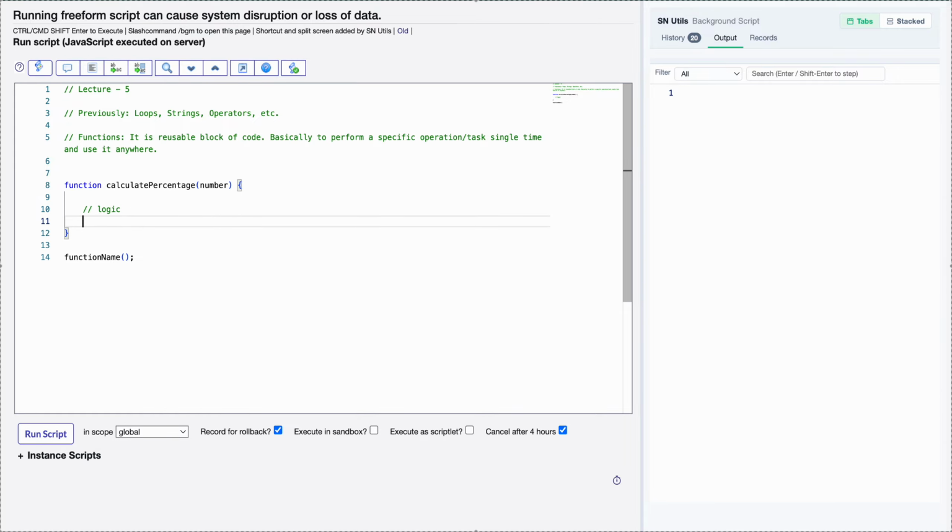Then we have to do the logic work. Suppose we have received the number 88. Now, number and total marks: the total marks and the number the student gets.